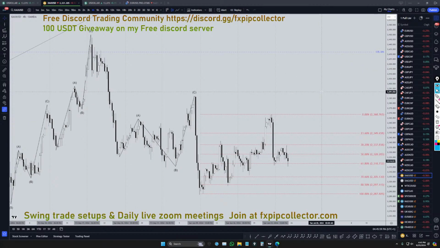I'm definitely looking for longs on gold primarily. I'm looking for three-way pullbacks, and you'll notice that this is definitely three waves. So if we get a Fibonacci bounce, if we get an impulsive move up, I definitely would go long.